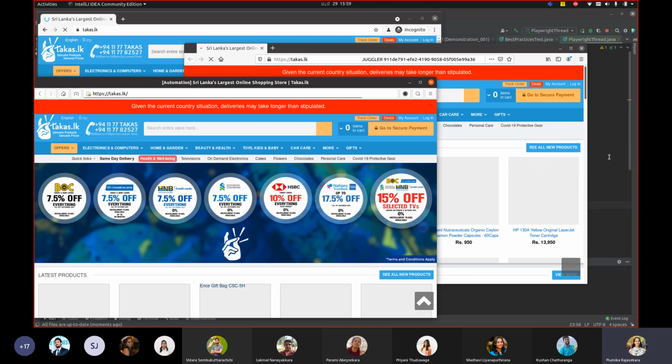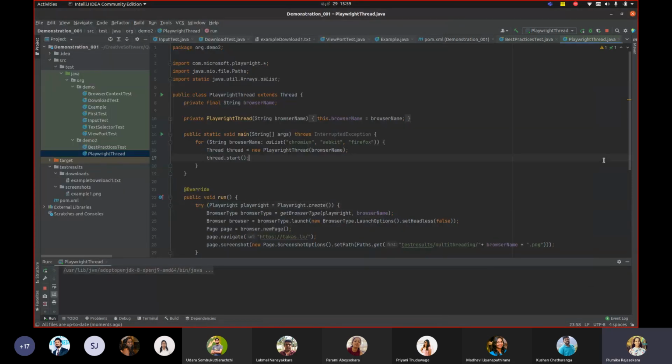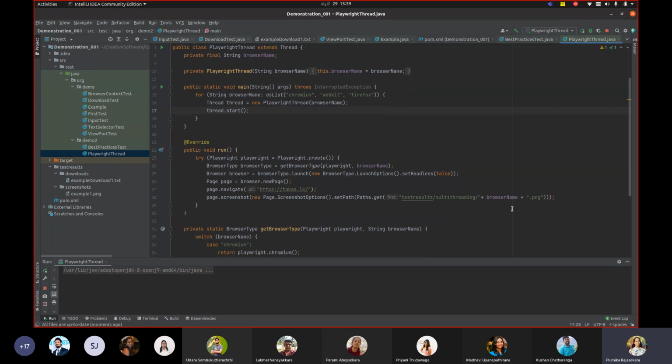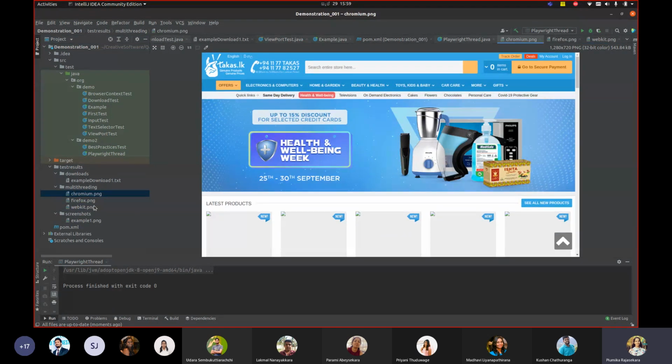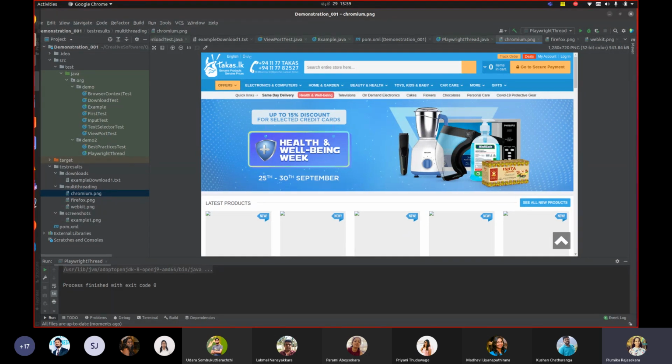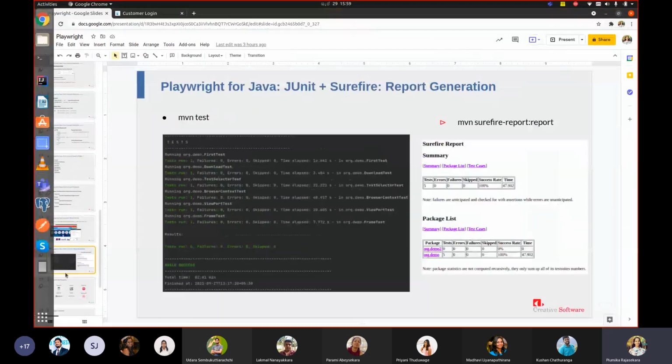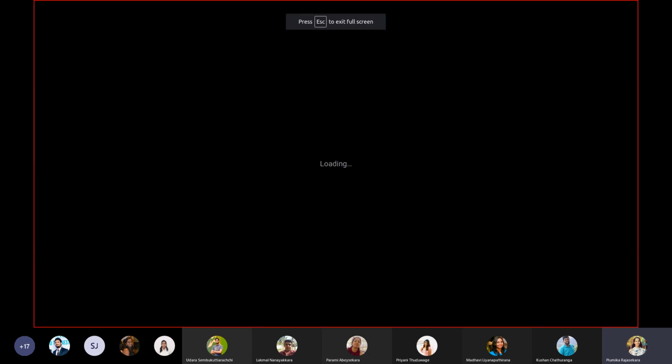And we can see after the test becomes successful, in the given location, the three screenshots for each browser have been created with the browser name. Yeah. So that's all about the concepts of Playwright for Java.